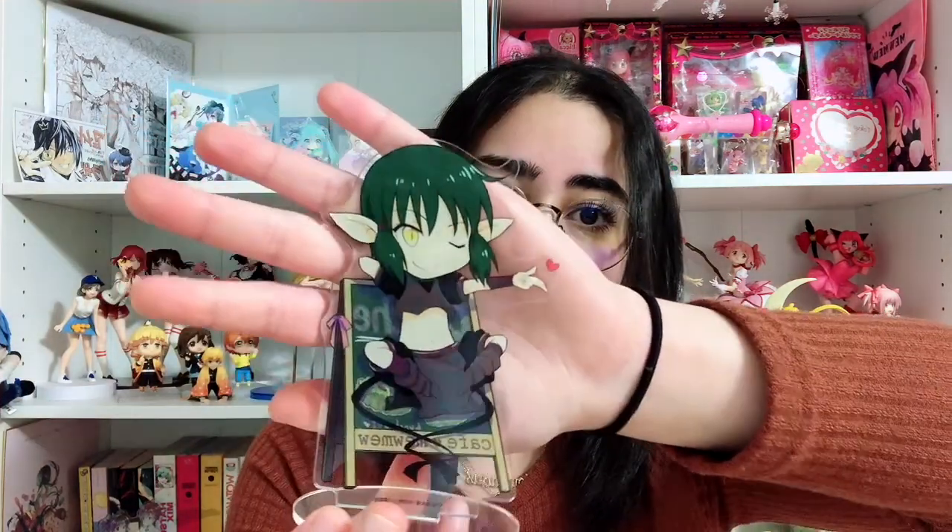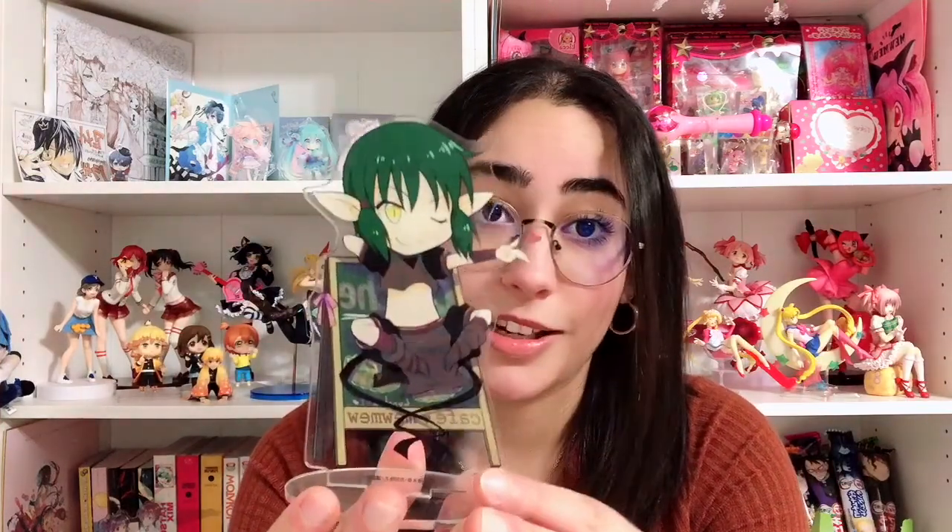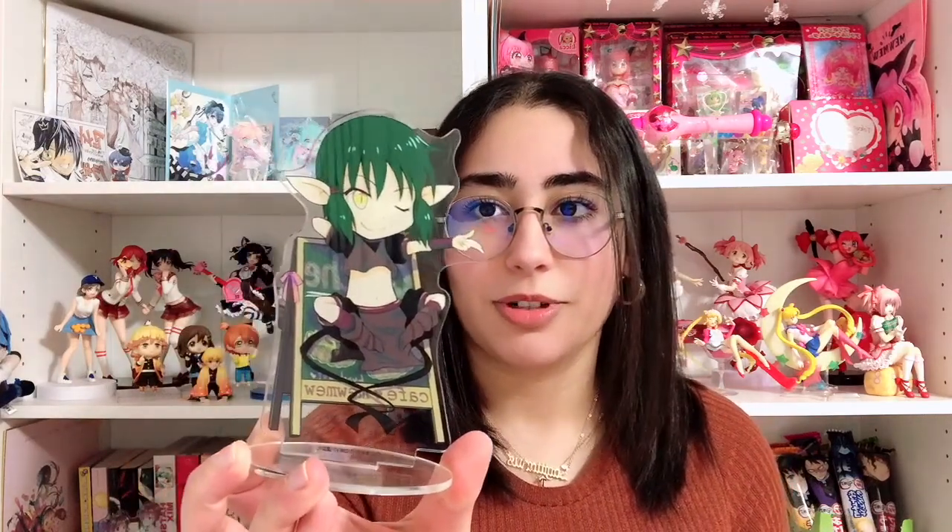Now I'm going to show you the last set of acrylic stands — the Tokyo Mew Mew ones, but much bigger. First let me show you a character I don't have in any of my other Tokyo Mew Mew collection that I love — it is little troublemaker Quiche. I loved him so much, he's one of my favorite magical girl villains. He is behind a Cafe Mew Mew sign, blocking it and being a troublemaker, sitting in a crisscross applesauce position. There's a little heart which I'm guessing is directed at Ichigo — super cute.